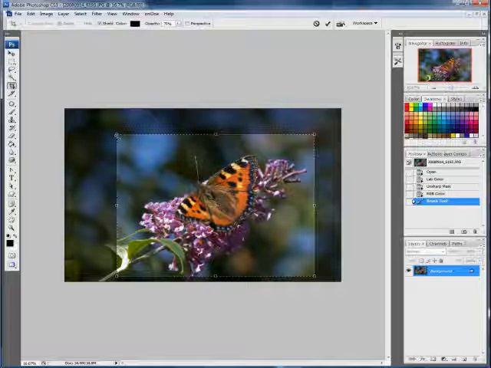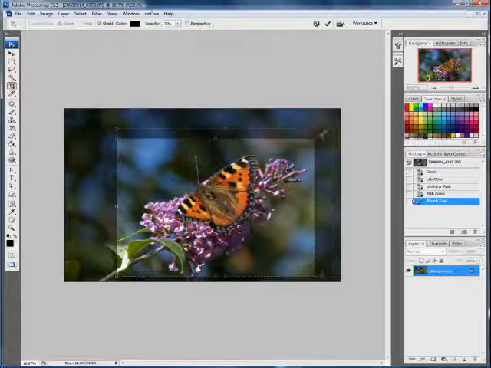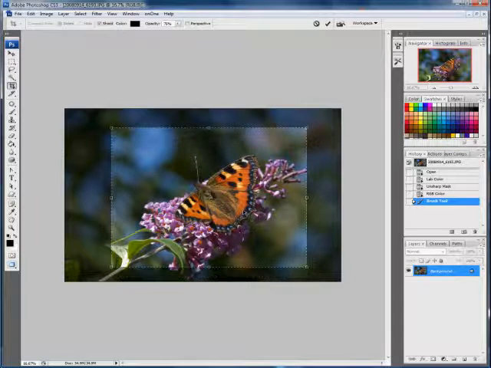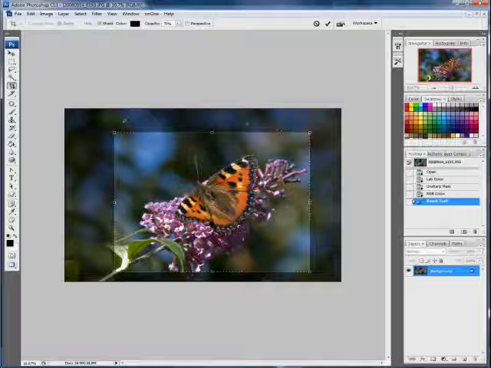You've got little handles on the frame, 8 of them, and you can use these handles to reposition the area. Just like that. Or you can just drag the box around to reposition it. You'll see that the outside of the frame is dark. This is controlled by this dialog up here.